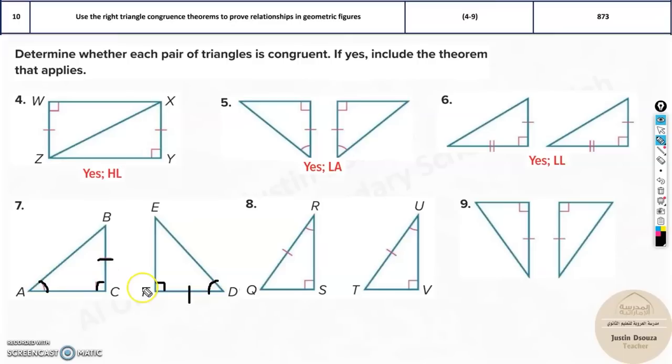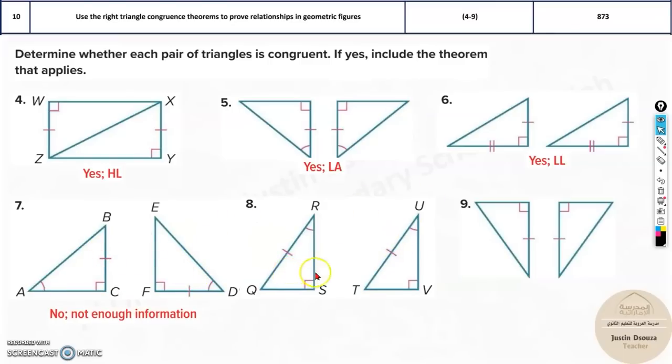So we cannot tell this is congruent, because if it was this side, yes, then 90 degree, leg and angle. But over here, it is not like that. Here, the problem is we have another side which is not in between. It's not included. So we cannot be 100% sure that this is congruent. So we tell it's not enough information. I hope this is clear, because there are two sides which are equal, but they are not corresponding sides. That's the thing.